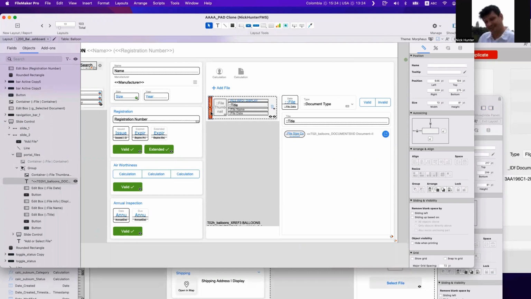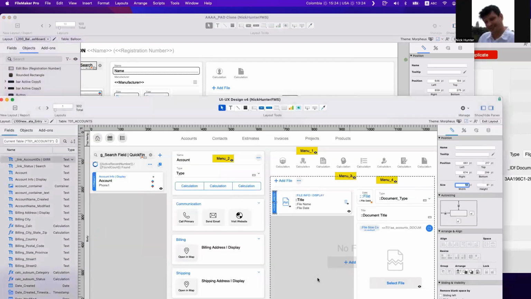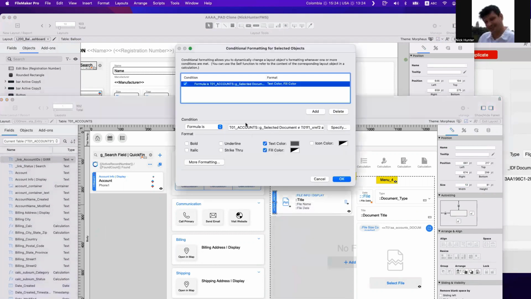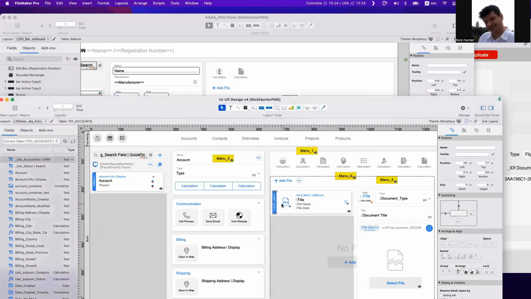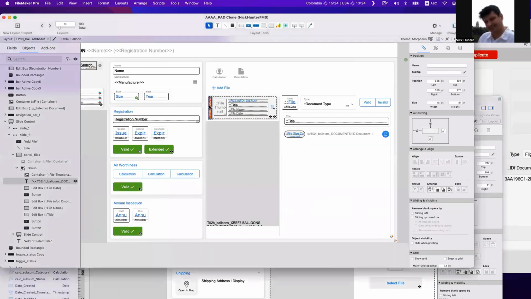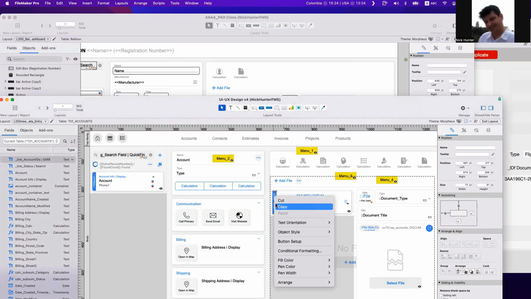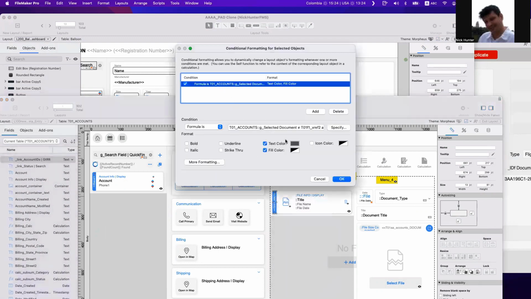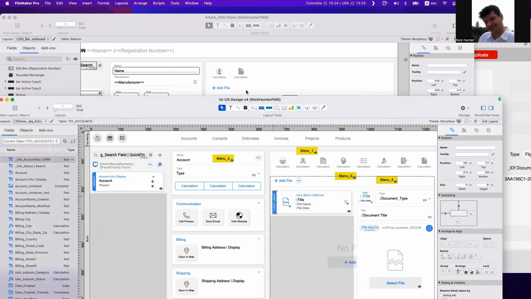Remember how to transfer a conditional formatting from one object to another. Here I have an old style, a previous conditional formatting, but we changed the table, we changed everything. So I want to transfer the conditional formatting that I have here into this field, and this conditional formatting will be replaced.